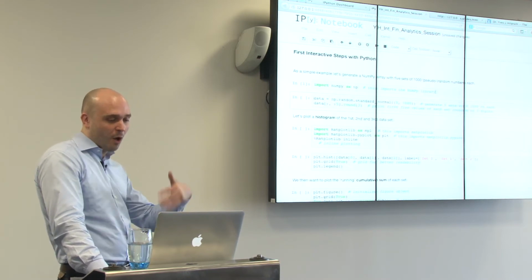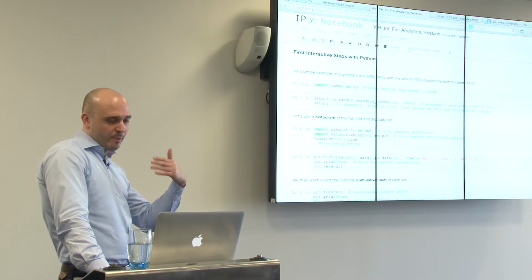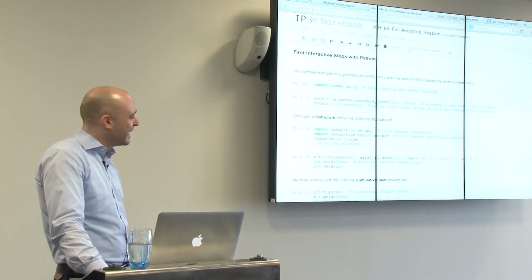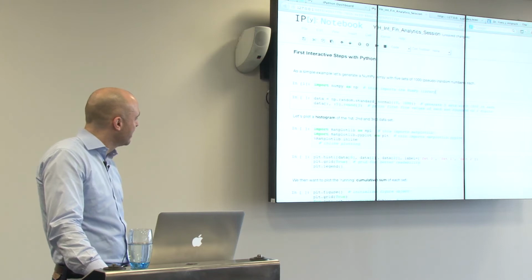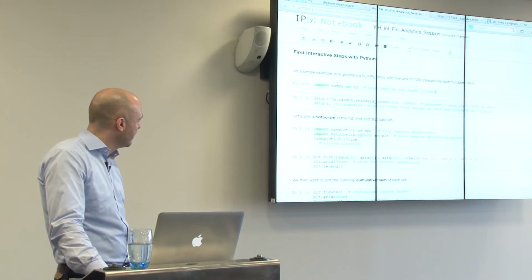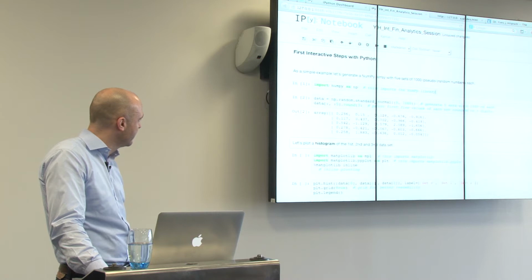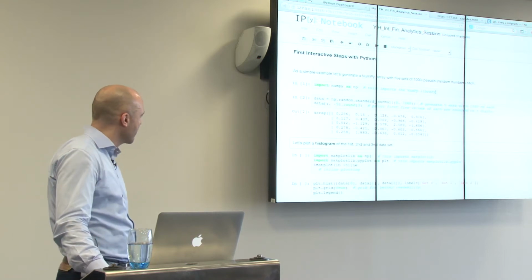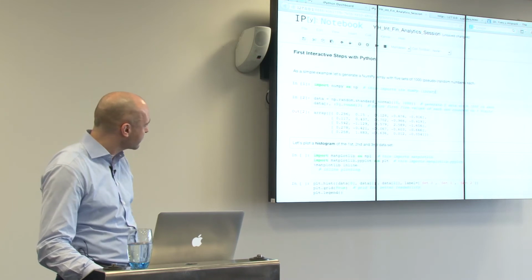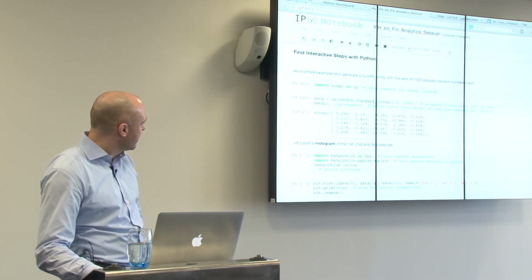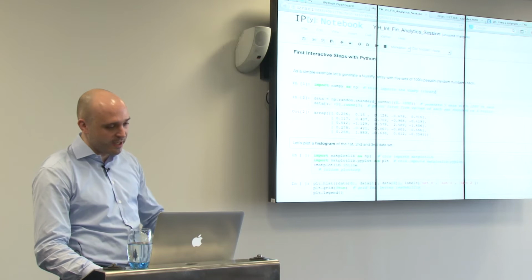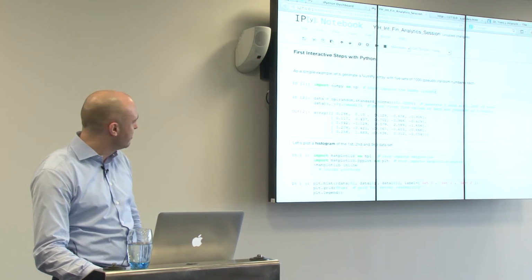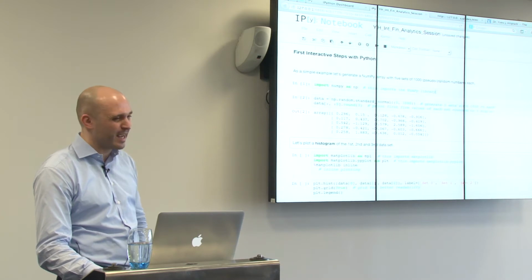As I said, I try to always provide reproducible stuff. One thing I claimed before, so I do it here as well. The easiest way to reproduce things is to work with, in this case, random data. What I do here is just generate a data set we want to work with. So if you're accustomed to that, maybe it's not that interesting. Usually I start with that just to illustrate how you can work with IPython and how simple it is, even for those people who are not expert programmers.